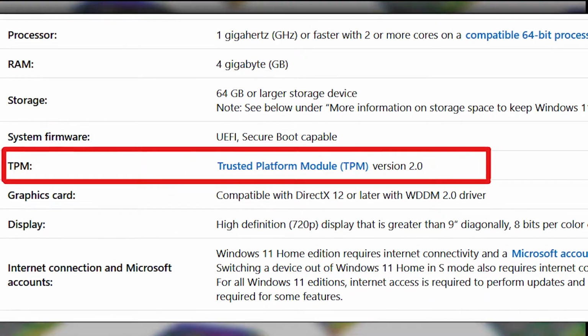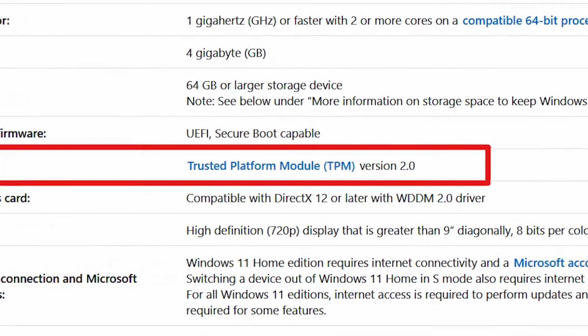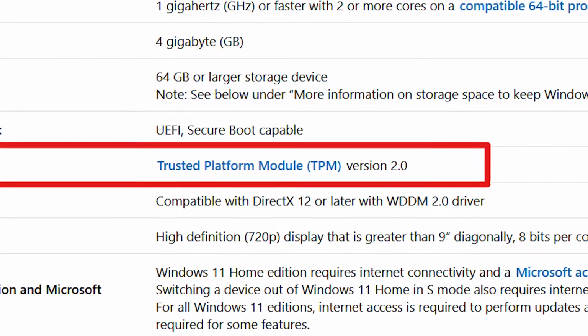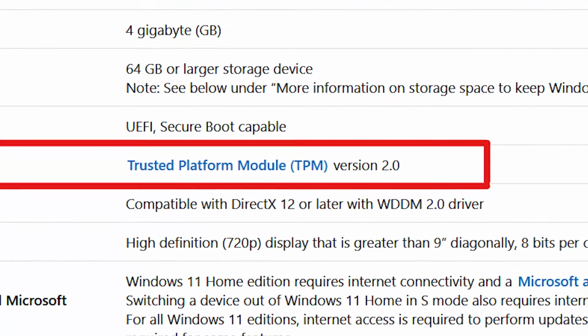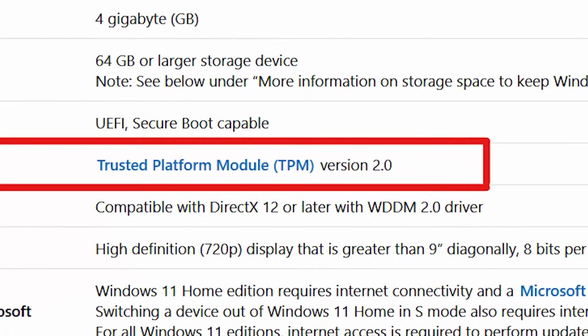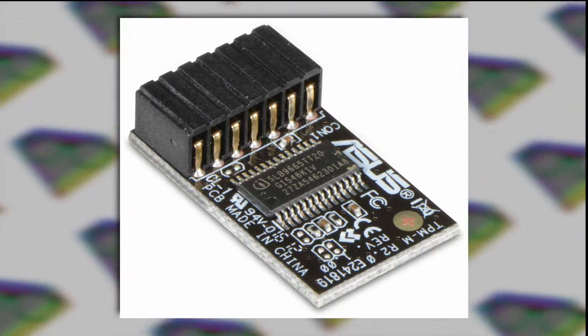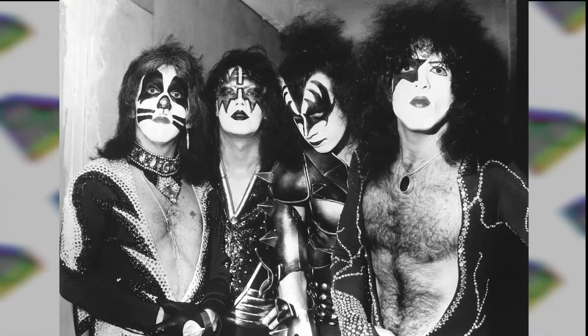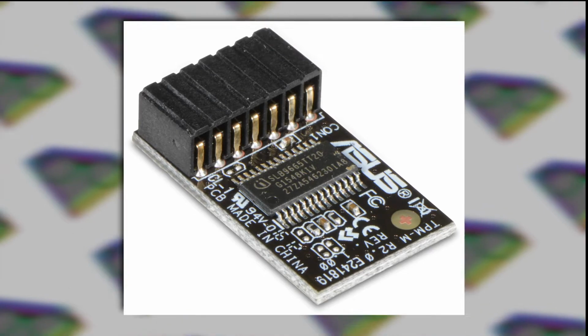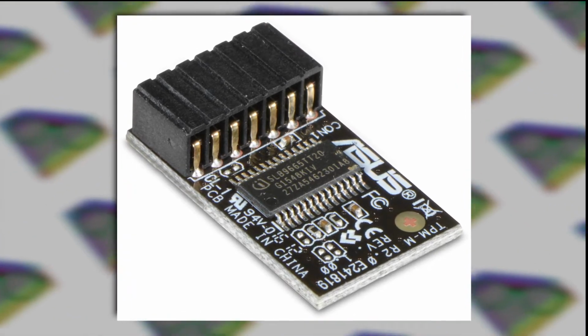Today I'm going to talk about TPM, short for Trusted Platform Module. This is one of the main components needed for Windows 11 installation or upgrade. TPM is hardware installed on your PC or laptop and is designed to store security keys. It also helps in encrypting and decrypting storage on your PC.